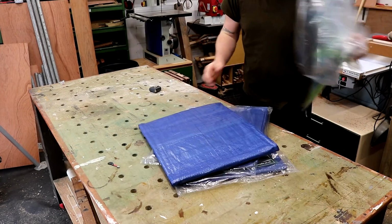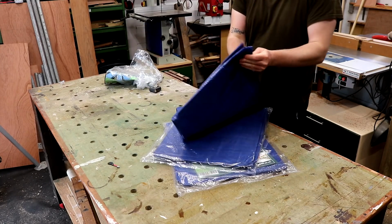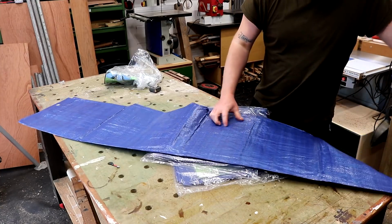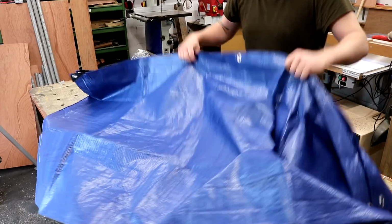I bought 3 of the cheapest tarpaulins that I could find. I managed to get 3 on eBay for just £13.99, that's about $20. These were listed as 3.6 metres by 2.7 metres in size, although in reality they measure a bit smaller, and my ceiling height is 2.7 metres, so they seemed ideal.